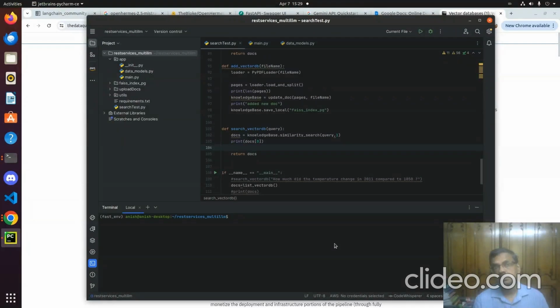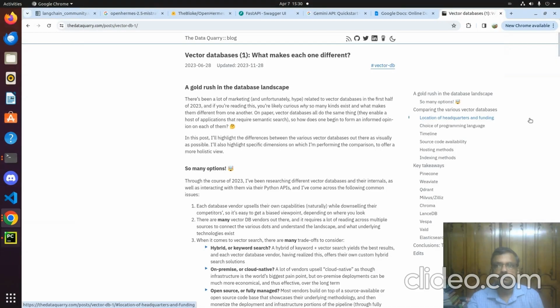Do I want my vector database to search over millions of documents? It's one thing if I have one or two PDFs. It is another thing if I have 50,000 PDFs to search through and come out with a response in a few seconds, right? If response time is a criterion, which mostly it will be if it's an online system. So how do I search millions of documents and come out with a very quick response time? So all these considerations, and one of the questions we have heard in many cases: how do I select a vector database, right?